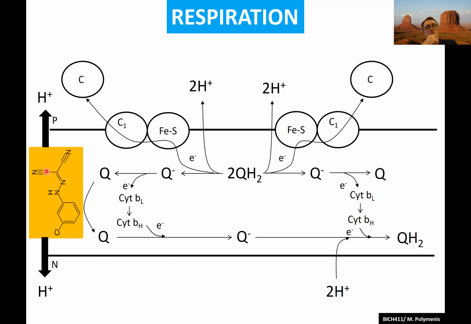Now, wouldn't that be great? For example, you don't make ATP, you don't store your energy, so you keep eating the food and it just burns into heat essentially. And so such compounds could be used, for example, as anti-obesity medications. In fact, they had been used like that. They had FDA approval in the 30s and 40s, mostly in the 30s. So these uncouplers, as they are called, had FDA approval to be used for obesity and diabetes.